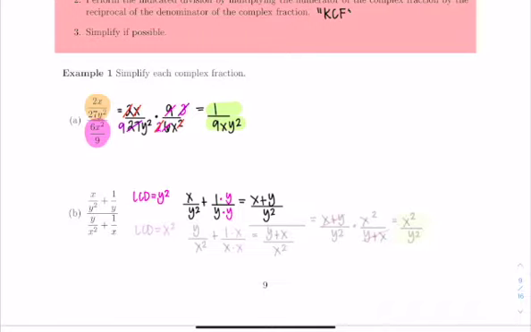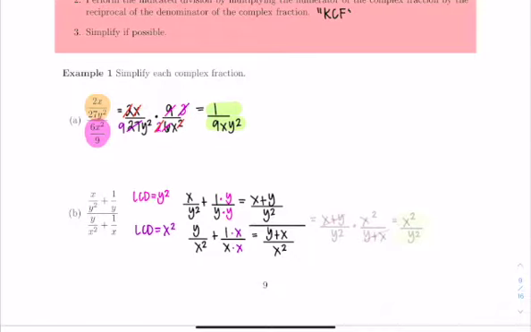In the denominator, the LCD is going to be x squared. So just like the top portion, the first one we don't have to fix because we already have x squared in the denominator. But the second fraction, we're missing an additional x. And so that's what we need to multiply by on the bottom and the top. And we end up getting y plus x over x squared. And we have our big fraction bar in between these two.